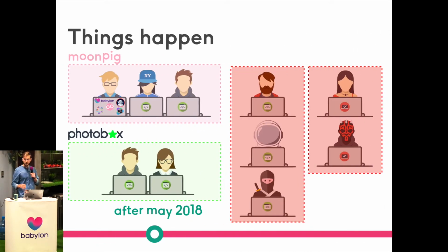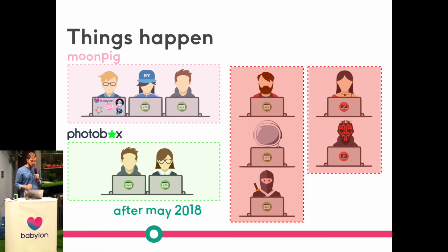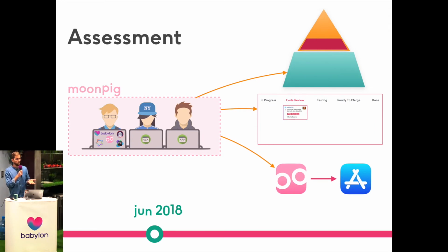So what you see here is that our company decided to make redundant all of our QAs across the company. Also I didn't mention that, but our company is part of a group of companies which is Photobox Group. So by that time, Photobox was working in a different project, a new project, and they required some resources. So they took 2 of our engineers, and finally the 3 guys in the middle, they were contractors. They didn't renew their contract. So effectively what's happened is that we end up with three iOS developers in the team.